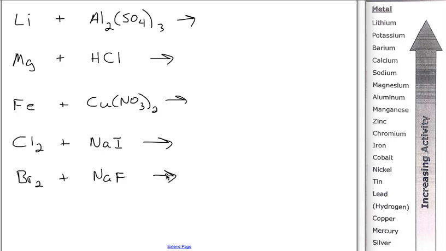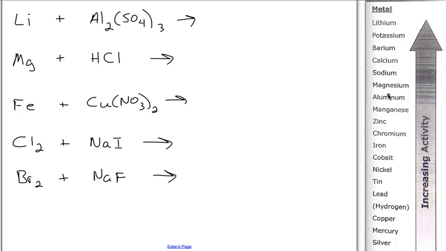And you've done the activity lab, the metals activity lab, where you classified what metal is the strongest, what metal is the weakest in the activity series. And so we have over here on the right side a more complete activity series that you can look at that we'll be looking at to do this. And so effectively, to understand if a reaction occurs, you want to compare the two metals.